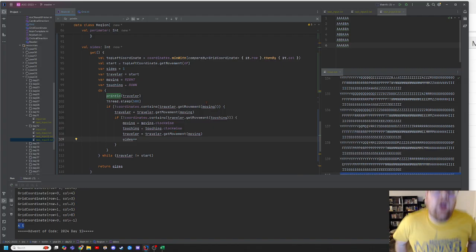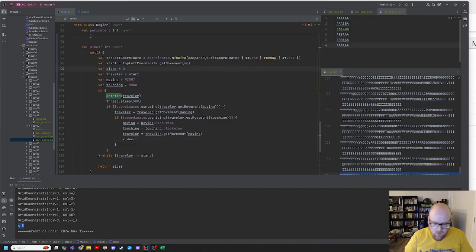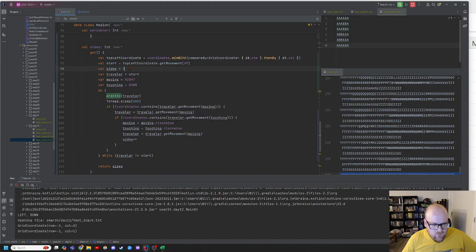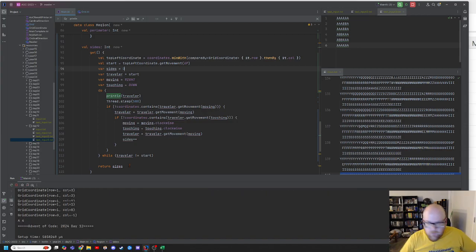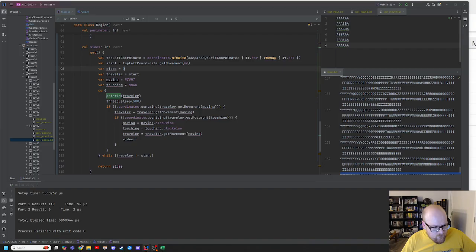Oh, because I know why that's happening. It's because I need to do. I'm actually counting the first side twice, so I can just do 0. As weird as that sounds, the point is I'm not going to count the first side until I loop back around. I know that this is a longer solve, but this is actually a tricky problem. This is a pretty gosh darn tricky problem.